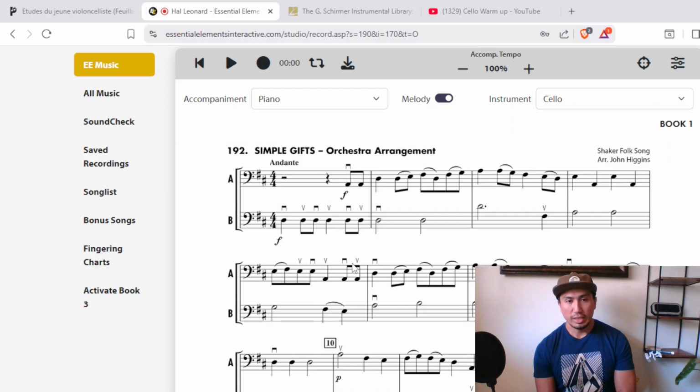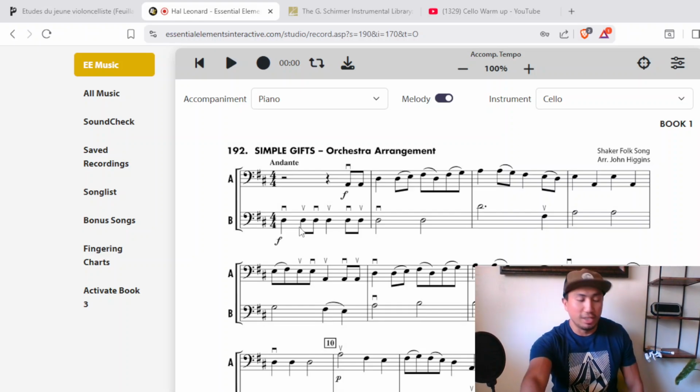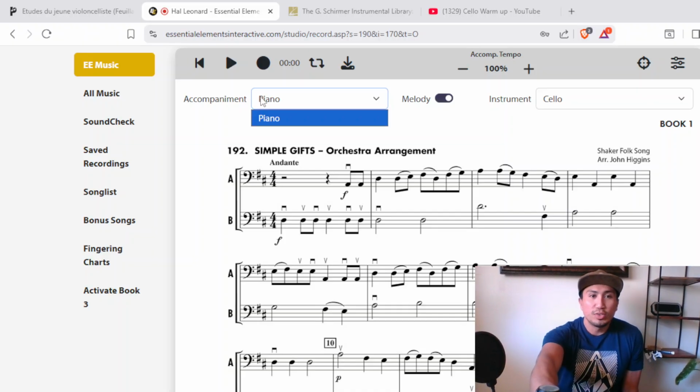I guess that's pretty much my final point. Oh, I guess another positive would be this, and this was a big one. I hate that I left this to the end, but the melody, the piano, you get to play the accompaniment, right? There's a play button, you can record yourself. Now, this one doesn't have the metronome for some reason.